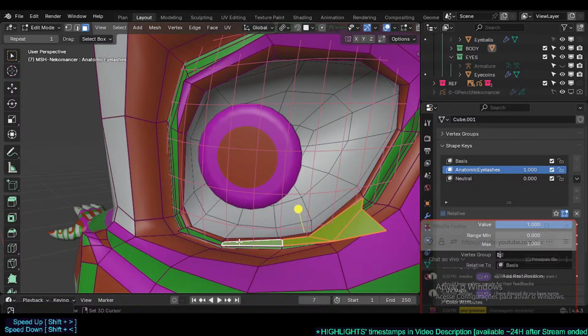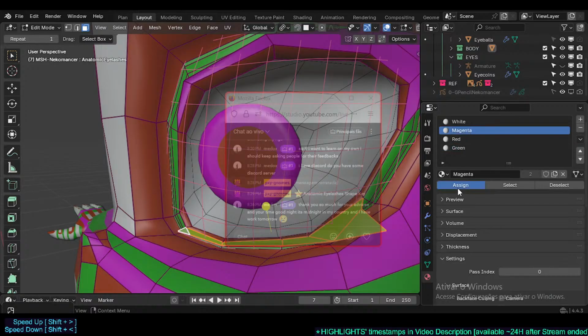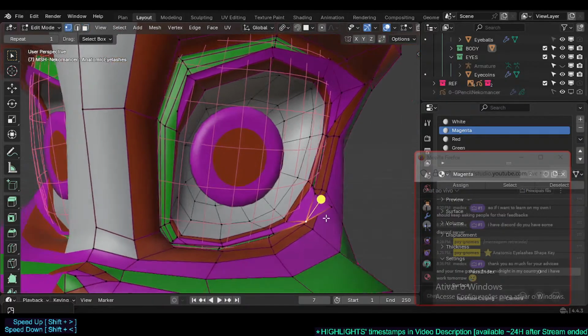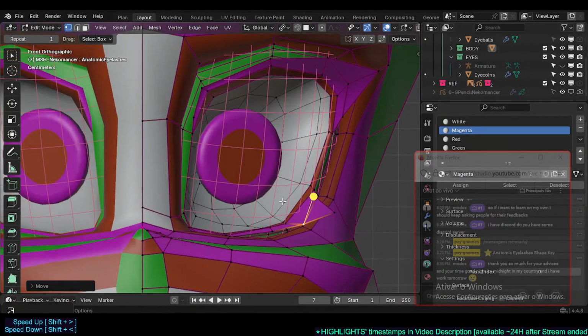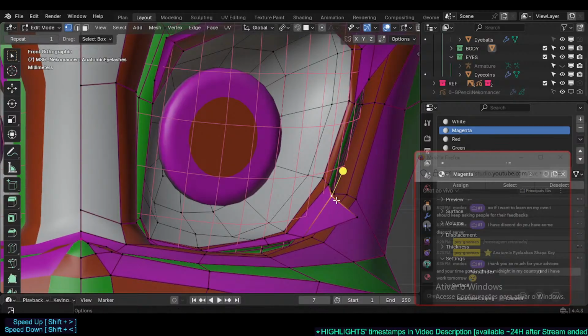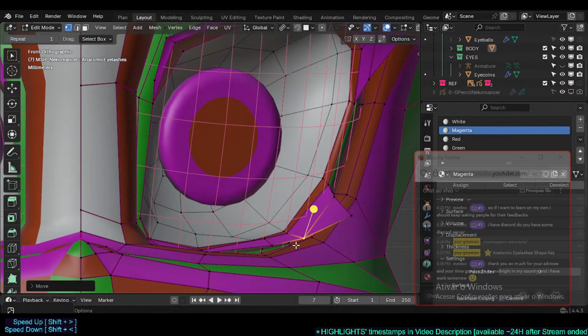Now I'm gonna change this material to magenta. It's just temporary, just so that we see what is what. Okay, front view. Here we got, yeah, I think this face seems very large. It's because of something I've made wrong there. Can probably fix this at some point.